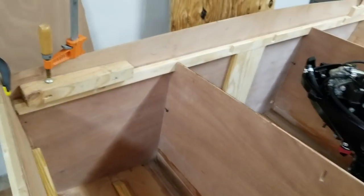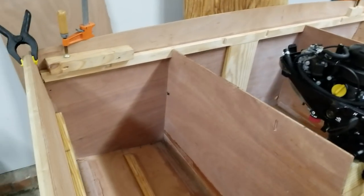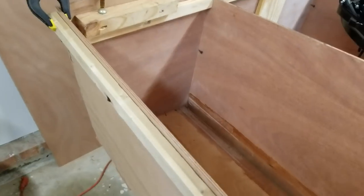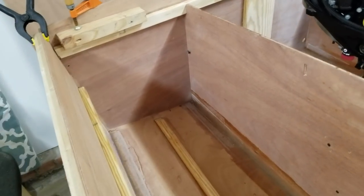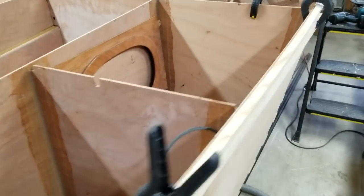The transom has the beams glued onto it recently, and it's dry fitted right now with wires and clamps just about right where I want it, and so it's ready to get glued, but it doesn't have any glue on it yet. So that's about all that we've got going on right now.